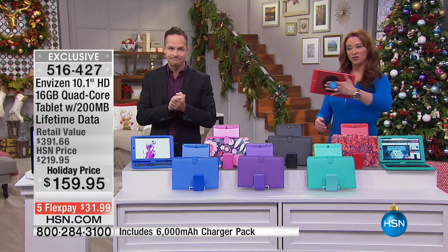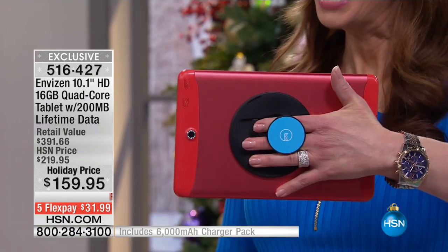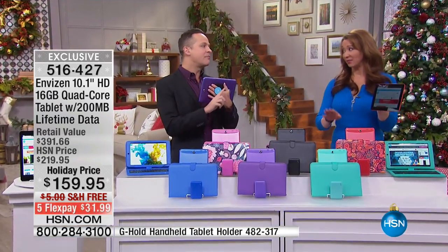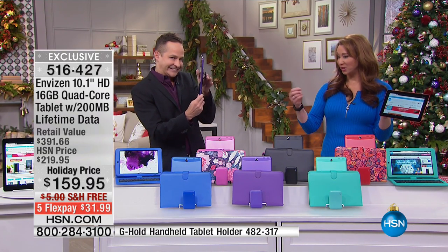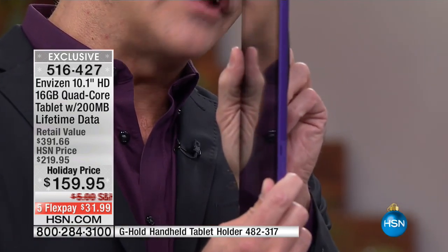I am an X-Men fan — I am Magneto. That's our G-Hub case. We just got it back. We don't have very many — fewer than 2,000. We have pink, blue, and black in softshell. It does not interfere with your tablet fitting into your case, which is awesome, because it folds flat. So that's the deal — it folds flat.